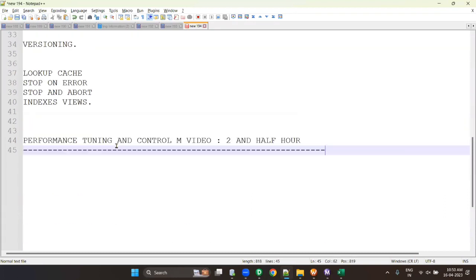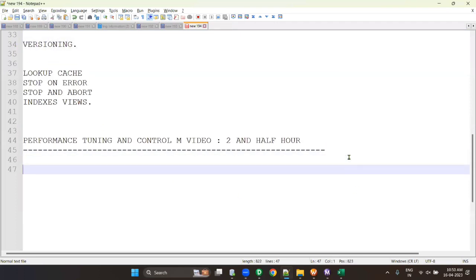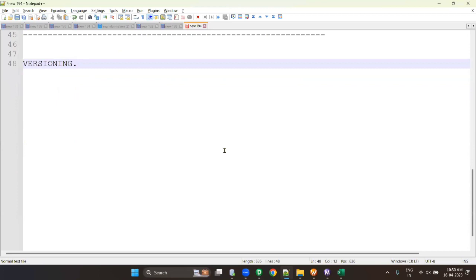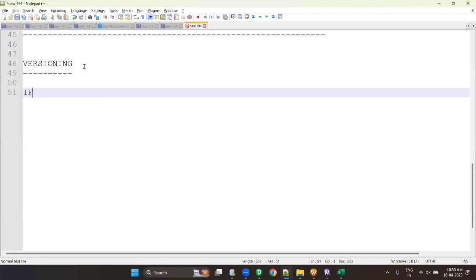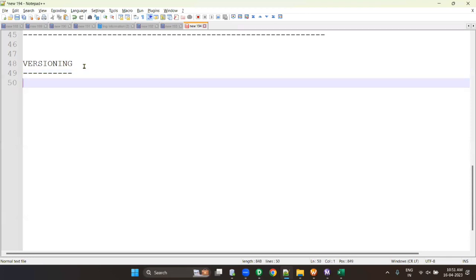Now we'll go to versioning. If you don't have versioning in your project, you will not see these green check marks.